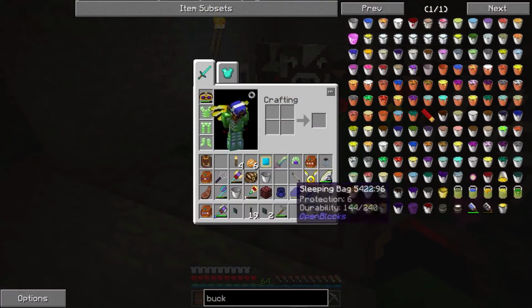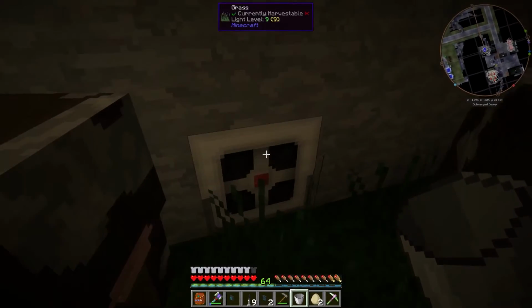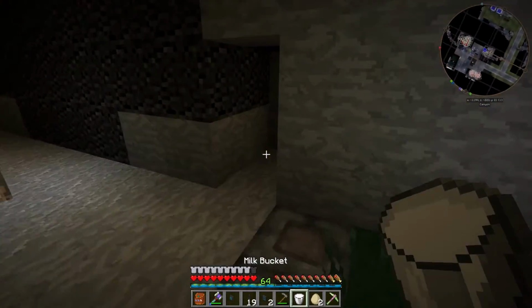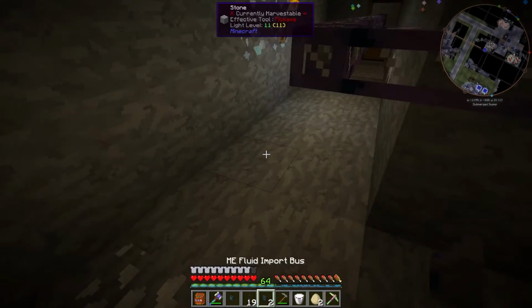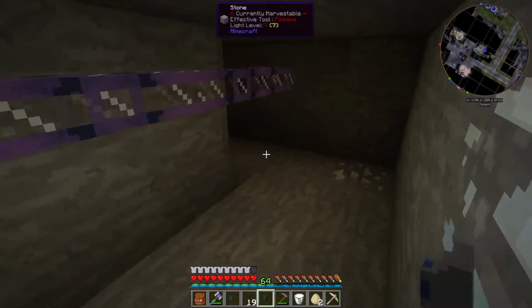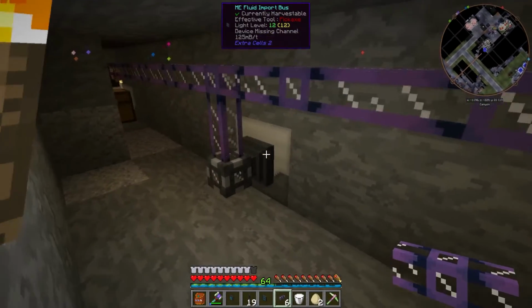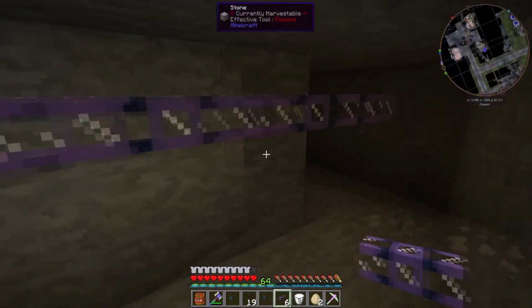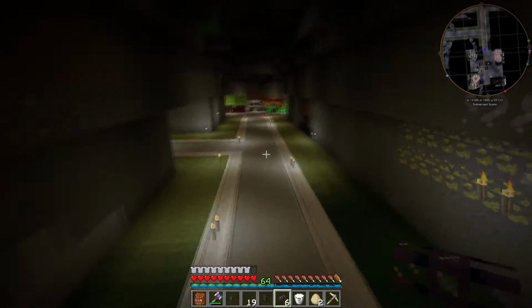Right. First things first, we need a bucket of milk. I don't know why, probably just in case. There we go. Yeah, we need that for the crafting later. So, input bus on here. And I've forgotten the bloody cables. And there we go, one bit of cable. And there we go, sucking it out into the system. Oh, that is absolutely brilliant. We'll look at it in a minute.